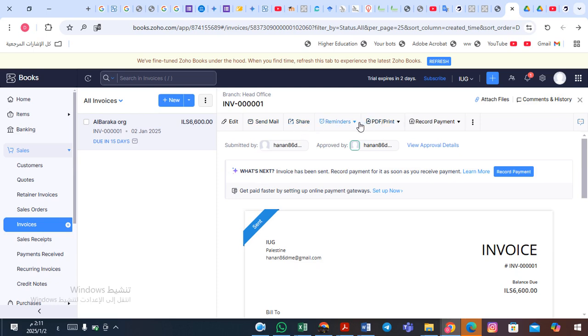If you want to make reminders, stop reminders, you can manage these reminders, and also when it is the due date, if the customer pays the required amount or due amount, you can record the payment from here.